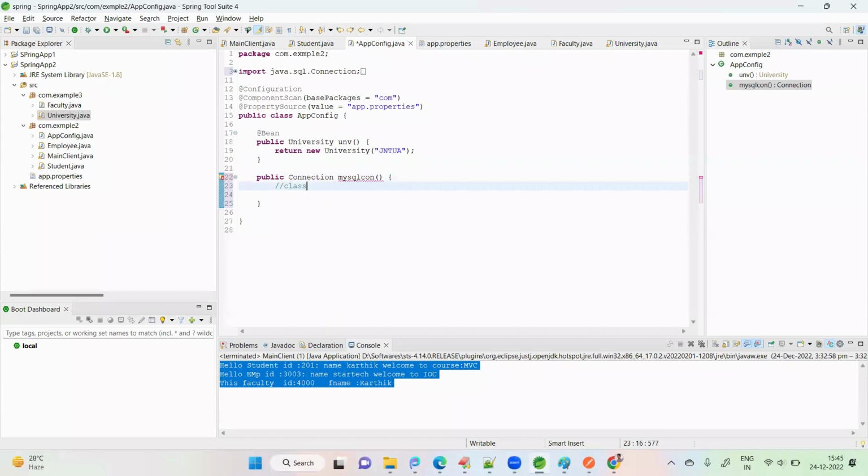Okay, class load, I'll comment it for now. Next, the connection object: Connection con is equal to DriverManager dot getConnection. Okay, and finally I'll return the connection object.